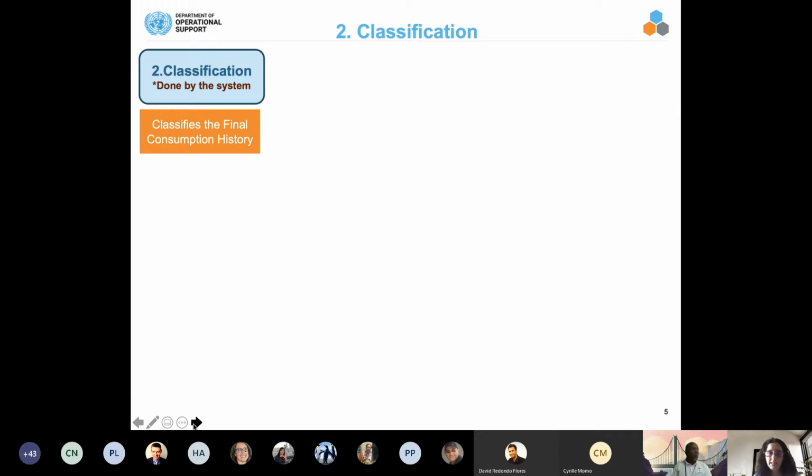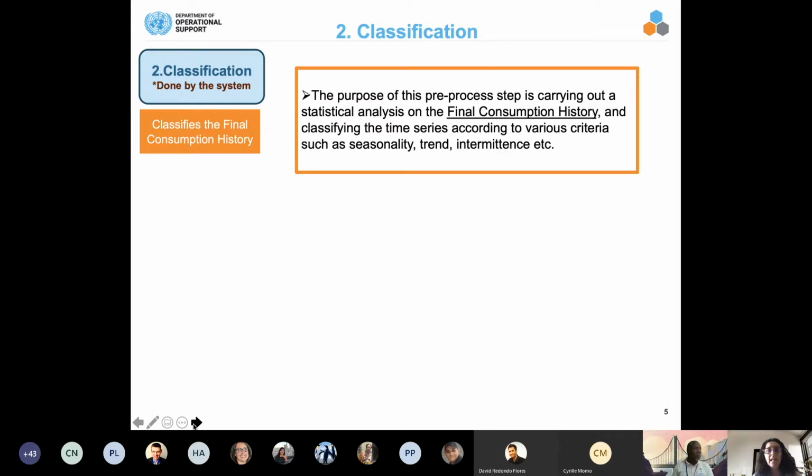What does it mean, classify? What is the purpose of this? I know that you can read, so I'm just going to explain this, not necessarily following the same words. Classification consists of a technique that analyzes the time series in order to understand the underlying causes.